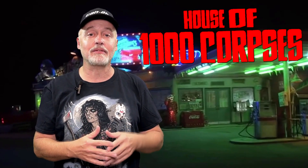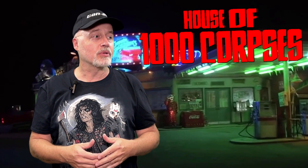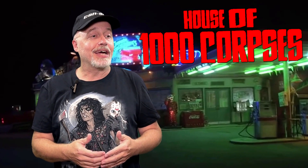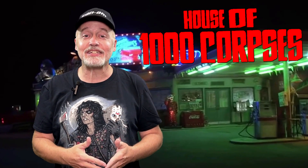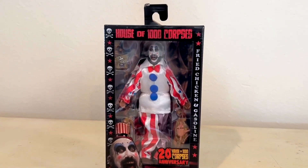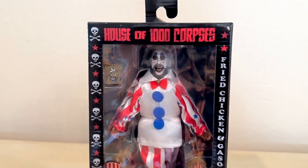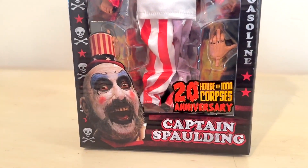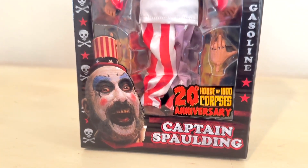I sort of keep him with me in my showroom with all these little figures. This is a newer one — it's been out a little bit but not too long, it's fairly new — released from Nneka. If you've not seen this yet, we're going to give you a closer look at their Captain Spaulding figure.